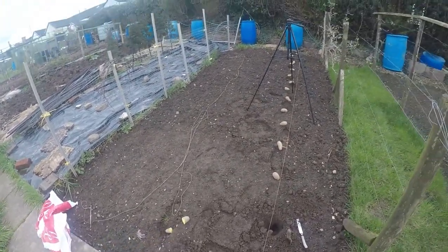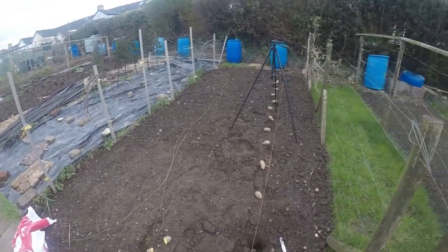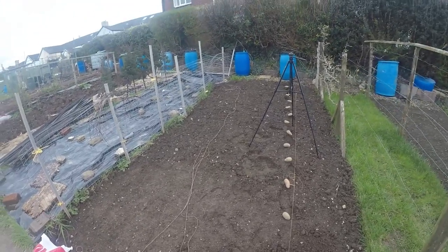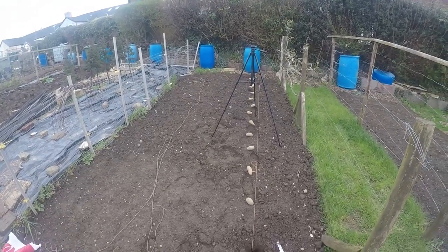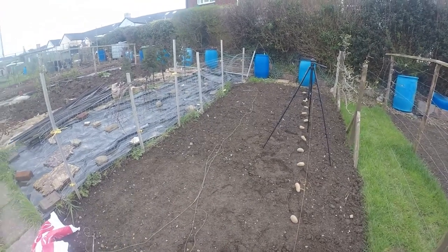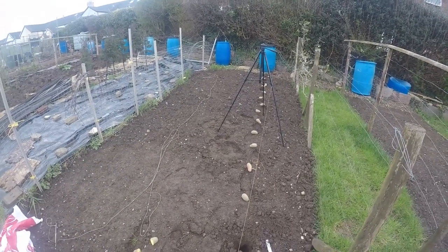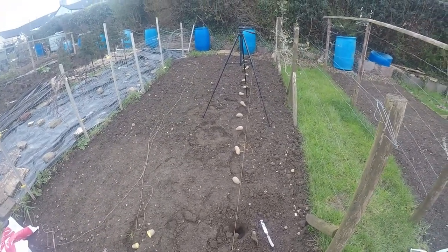As you can see, I've cut them in half. One of the old guys suggested dipping them in lime, but I'm not so sure about that — I've never heard of that. And the open wound — I've always been told that lime gives you scab on potatoes. So I'm not quite sure if that's correct. Anyway, to be honest potatoes are so cheap in the shops anyway, that if I lose all these it's not a major disaster. But I should have done my research, I suppose — that's the moral of the story.